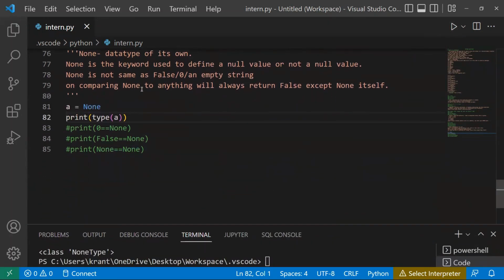Now we will compare None to 0. Is 0 equal to None? If it's true, it returns true, or else it returns false. You can see that it is false. We also compare False is equal to None.